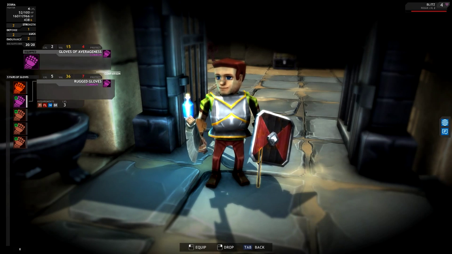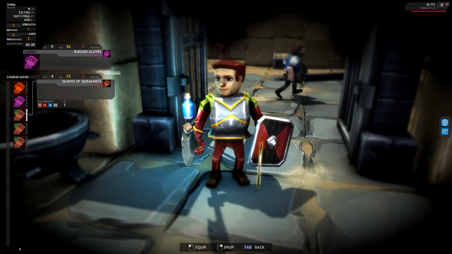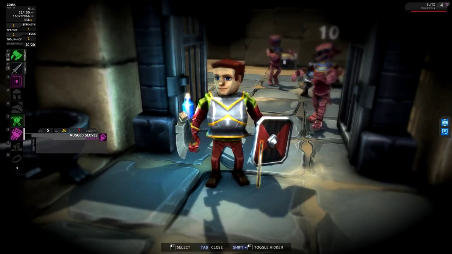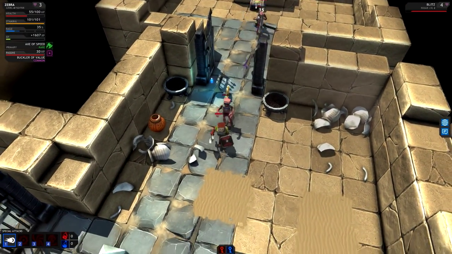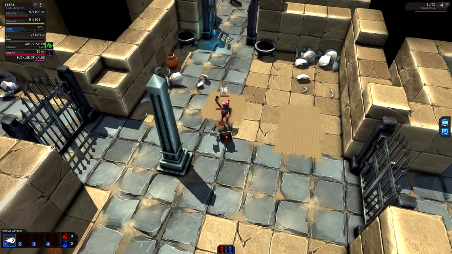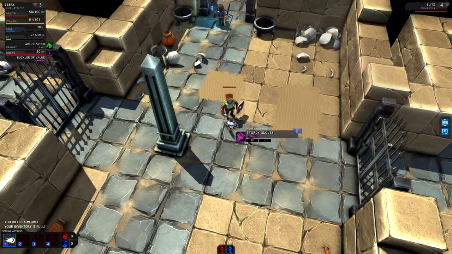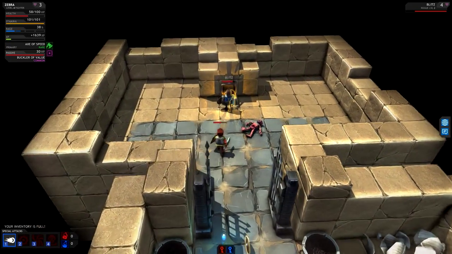Oh, my new sword. Shrike! Okay. Oh, man. Still have to be right next to these guys to attack them, though. Yeah. Ow. Oh, wow. Gloves of queasiness. You got your guy? Oh, there you go. Okay. And open the junk chest.